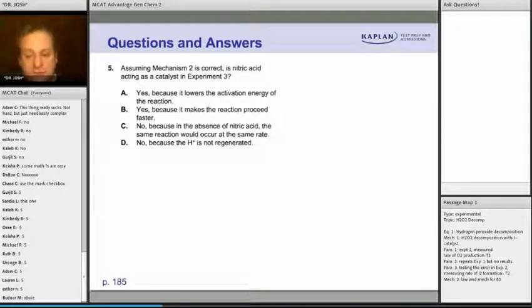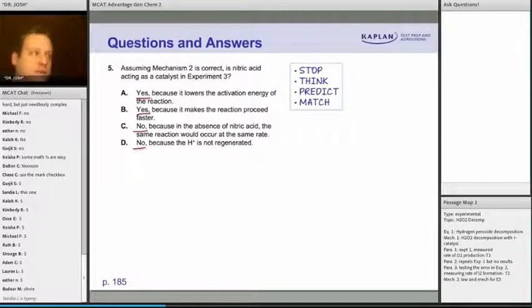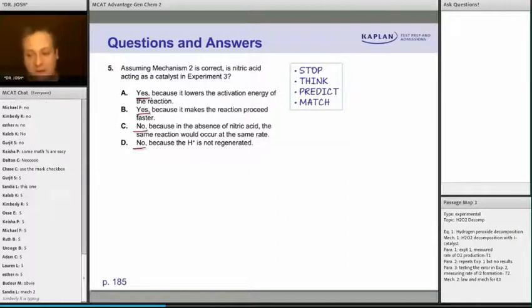Because I want you to look at this one versus number 5. Which one do you think is going to be easier and quicker for you to solve? 4 or 5? Without a doubt, 5 takes 20 seconds. 4 takes 5 minutes. You can literally get questions 1, 2, 3, and 5 done and correct in less than half the time that question 4 will have taken you. So in less time, you'll get 80% correct on one passage than you would have doing the one long question.